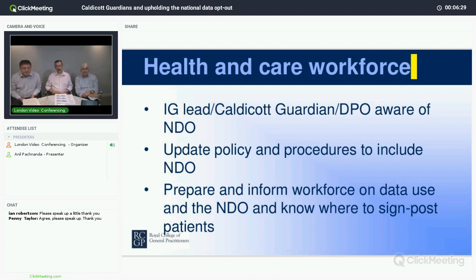We're also asking that organisations take a look at policy and procedures for handling inquiries about data use, and make sure that they're updated to include information on National Data Opt-out and reference the National Data Opt-out in those policy and procedure documents. And then finally on this section, to prepare and inform the workforce on data use.